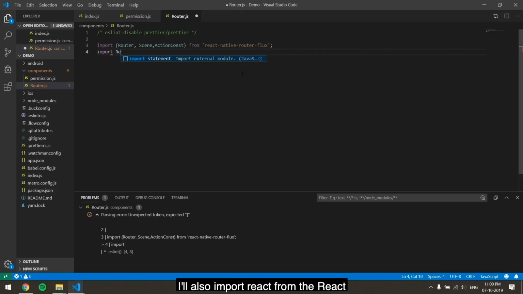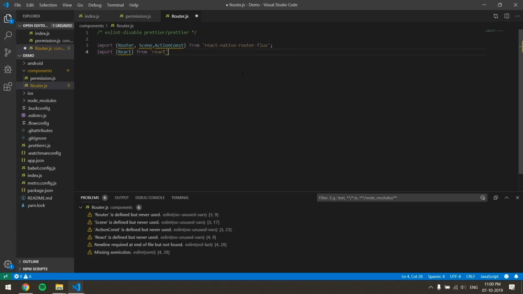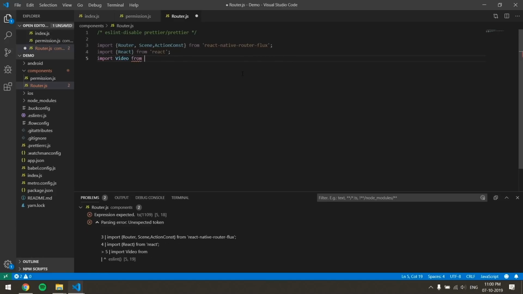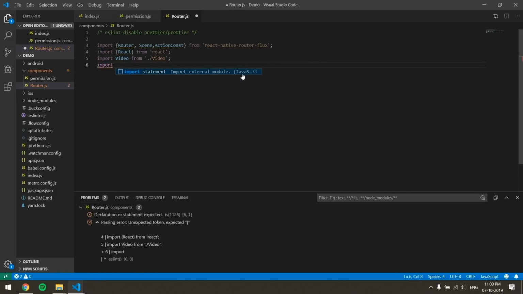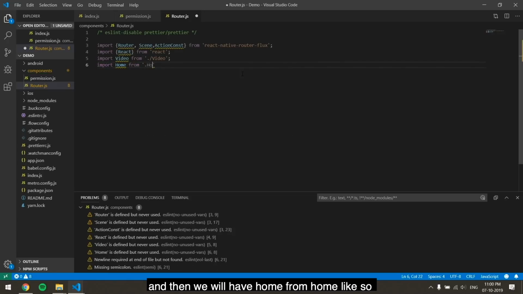I'll also import React from React. We will import the two components that we'll make in the future: Video from Video, and then Home from Home, like so.